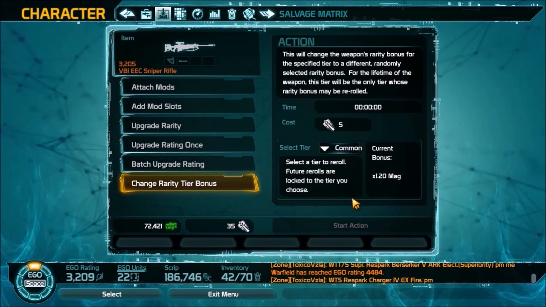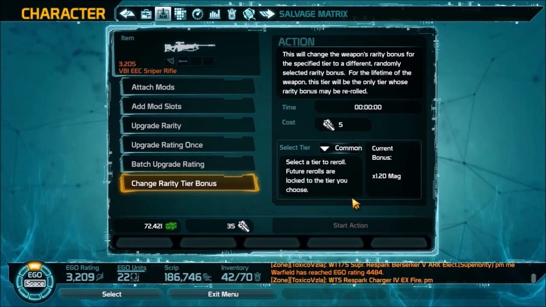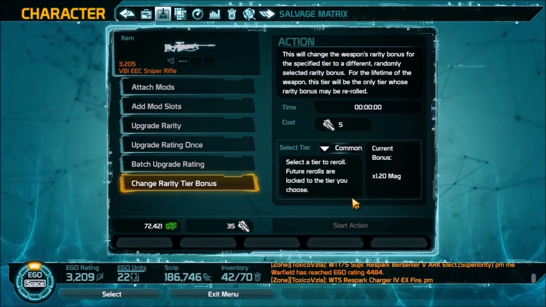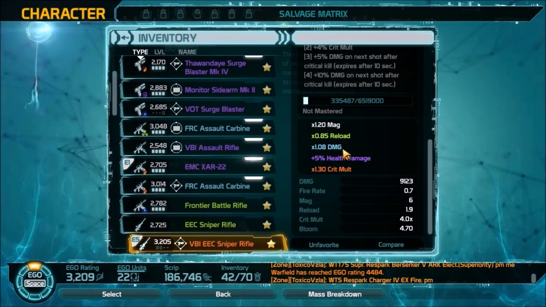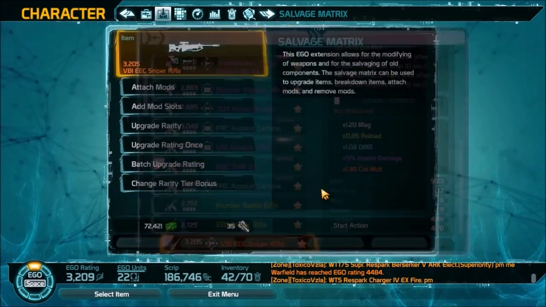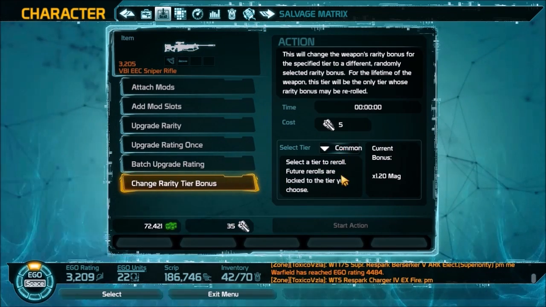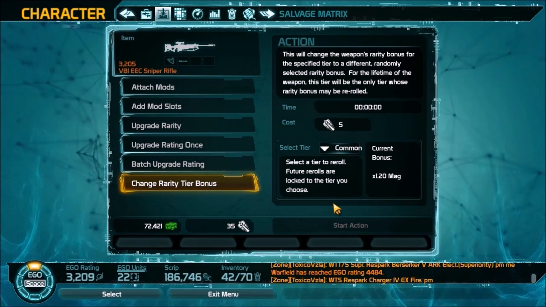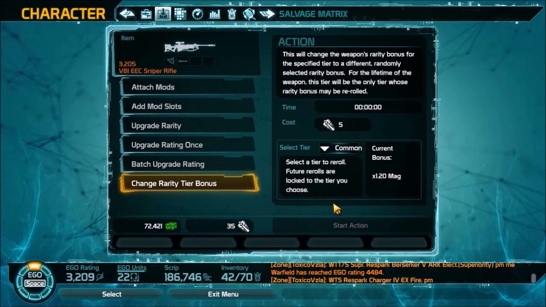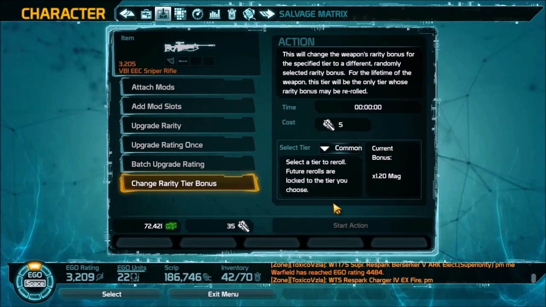And not only can you batch that, you can also batch the other stats that are actually on the weapon, such as, if I scroll down here, the magazine, the reload, the damage, the health damage, and the critical. You can actually change that. If I go to change rarity tier, you can see I can change the common. It only costs 5, and then that will reset it and give me something random, and then I can consistently do this however many times I want until I get something I actually like. So yes, it is a gamble, but overall, you don't need that many keys to do it.